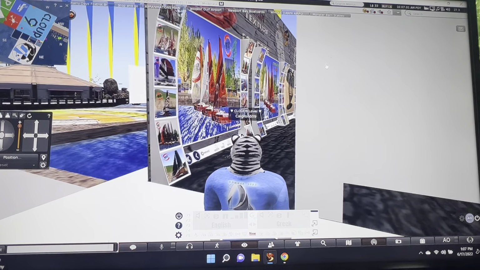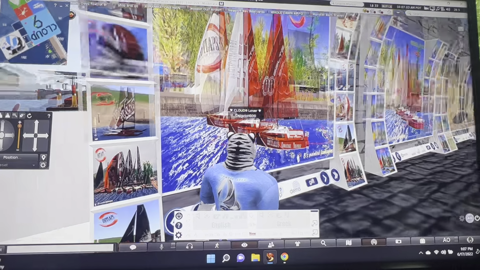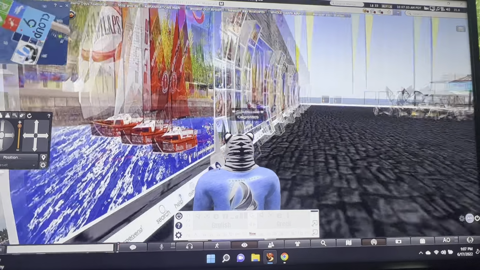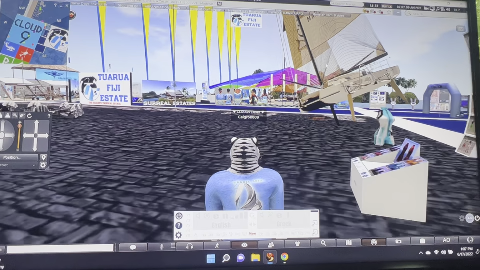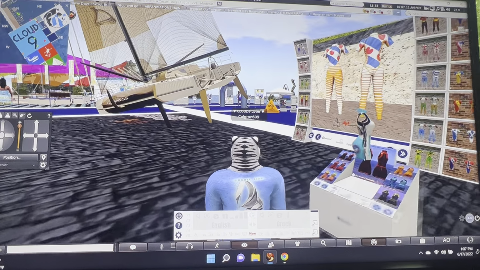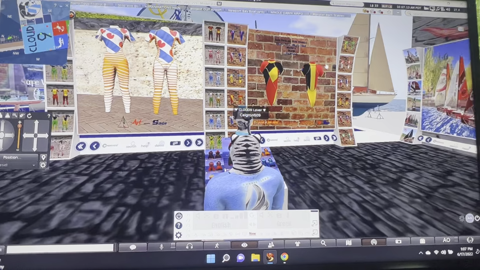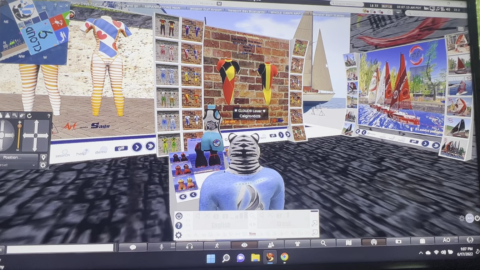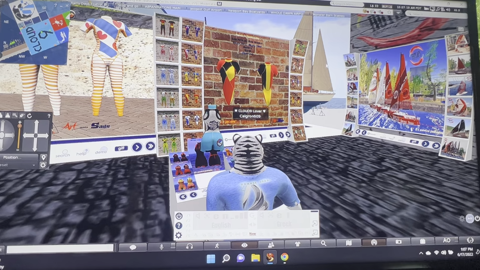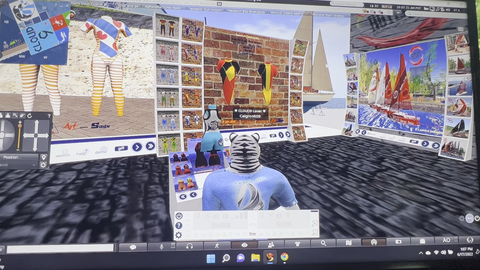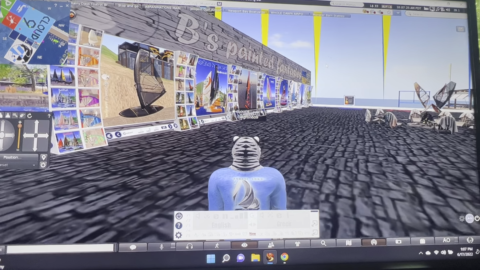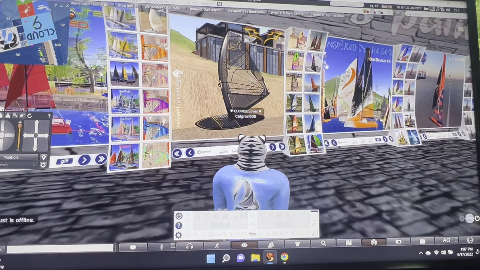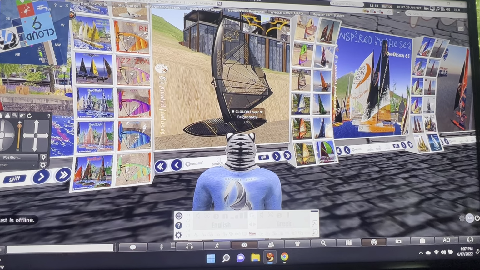Let's walk over here and look. Here's some more sailboats. See, they can go from simple to here's some wet diving suits and some bikinis, and well, that's a really cool bikini. These are these designers that make these outfits, folks. They only do these outfits for these special events. After the special event's over, a lot of these are limited edition, and you can't get them. There's a Batman sailboard. That is really cool.